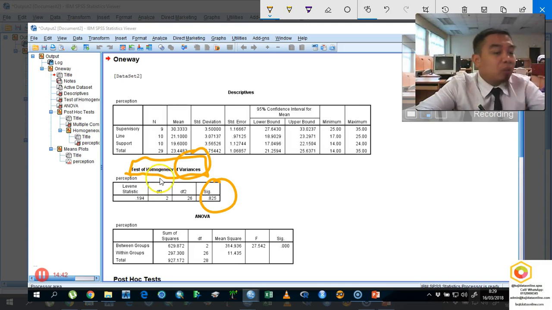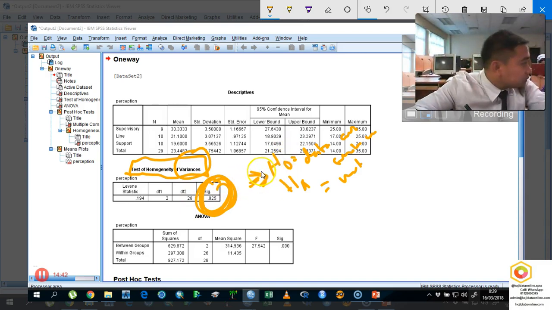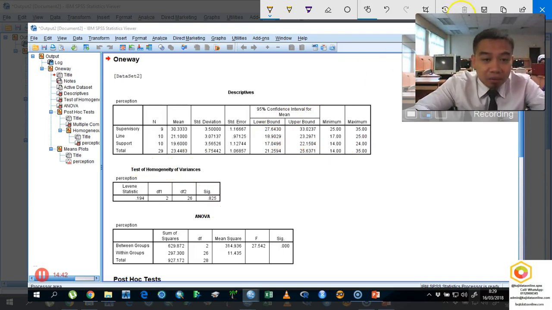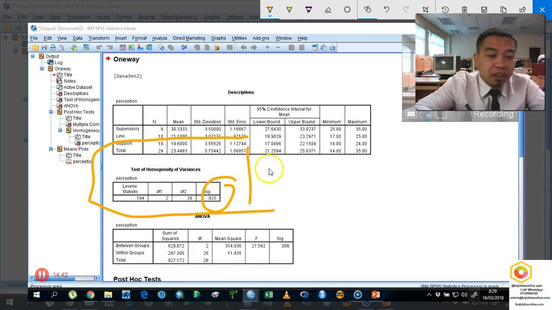The null hypothesis of the homogeneity of variance will be what? Data are similar variance. Data not similar variance. So when it is more than alpha, that means you fail to reject the null, right? And therefore you say that data are homogeneous, variance are the same. That one I don't want you to remember because it will make you confused. Therefore, I said before, when you say the test of homogeneity of variance, you look into SIG. If more than alpha, ANOVA can be used.